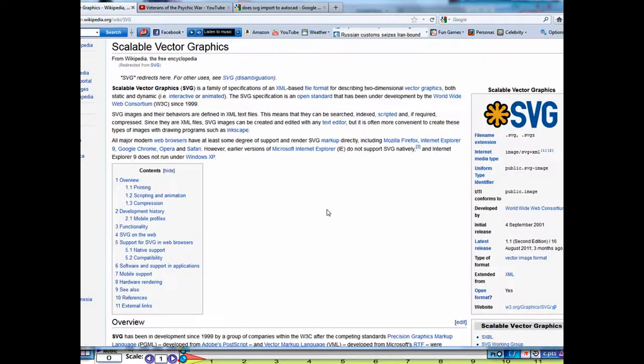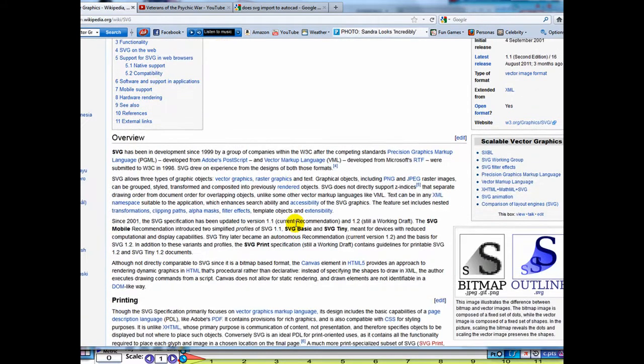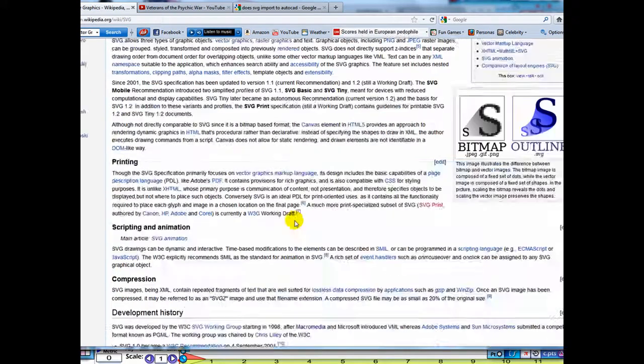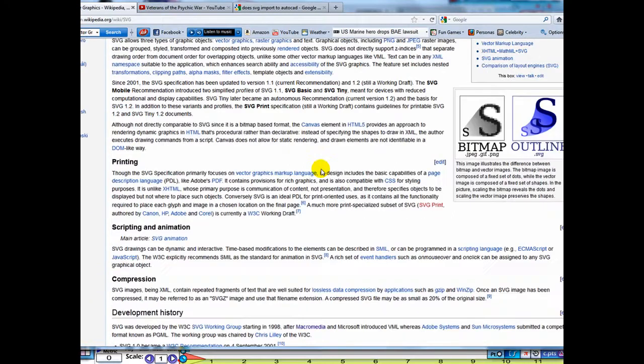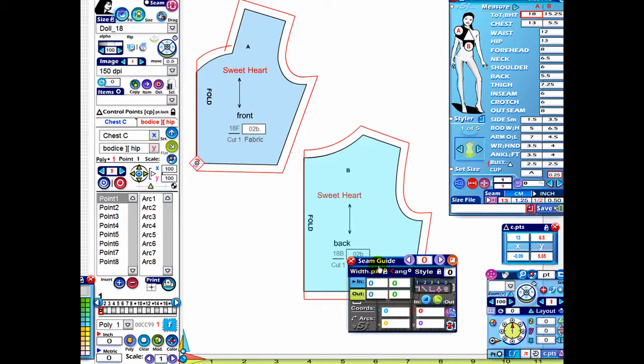And the other thing I've done here is I've opened up Wikipedia with an SVG, which is the scalable vector graphic. And it's a web compatible format which helps with the virtual patterns. So the files that you create in SVG can be shown and you can send it on the internet, say to somebody who does the plotting and printing for you.